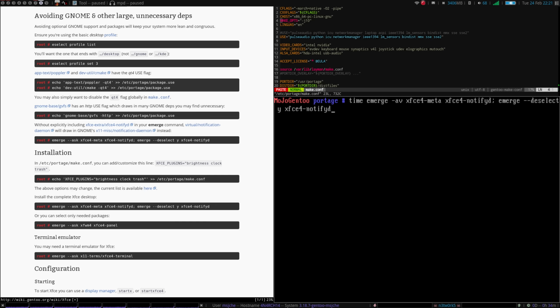Huh. Yeah, it says install xfce4-notifyd, but deselect notifyd. It's kind of strange. Did I get that right? Meta, notifyd and merge deselect y. Oh well. Go ahead and do that.